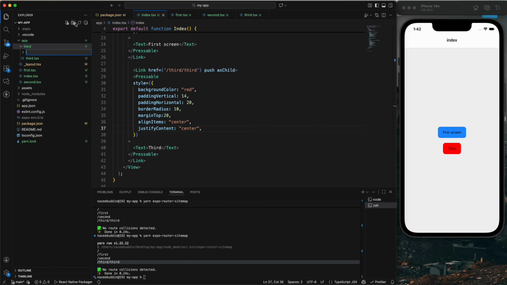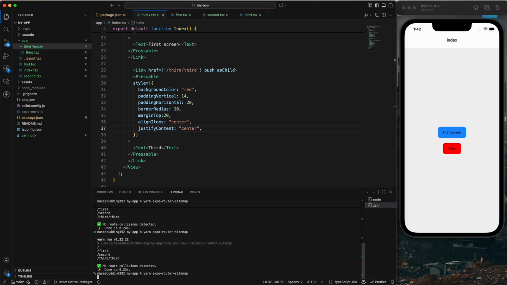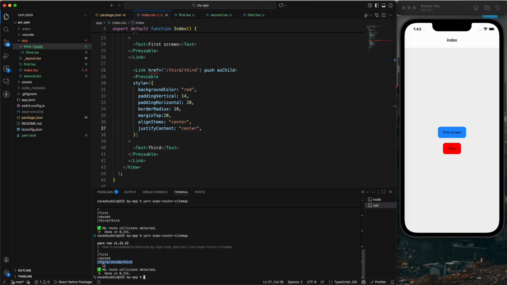If you create another screen also, like inside this, let me show you. If we create another folder also inside the third screen, let's see what will be the path of our folder. So this is the third. Let me add it inside the folder. So now we can see what the folder path is. So you can see we have a third, inside, and then we have a third screen.